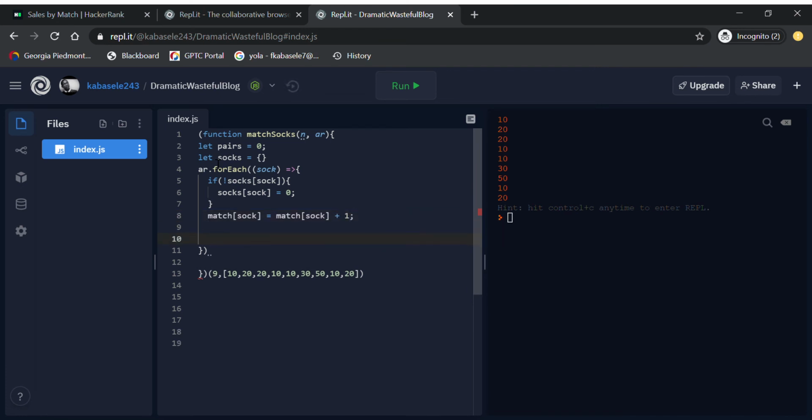And down here, I'm going to ask another question. Is this number a pair? That means we have an even number, which means we found 2 socks in the same color.